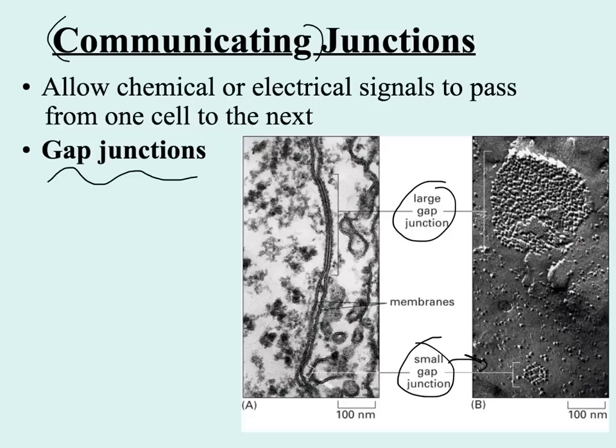On the right, they're showing you a freeze fracture EM, showing you these dots. The dots are the proteins that are making up the gap junctions, and sometimes you can have really large conglomerations of these proteins bound to one another, or you can have small conglomerations, but they're still going cell to cell. All right, and I'm sorry, those last two arrows aren't in the right place. Down here, where they're actually pointing to.